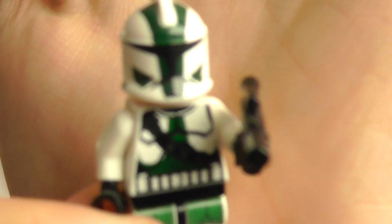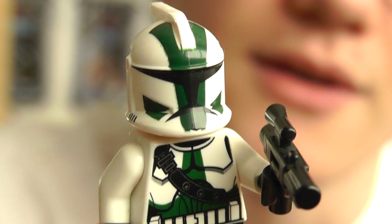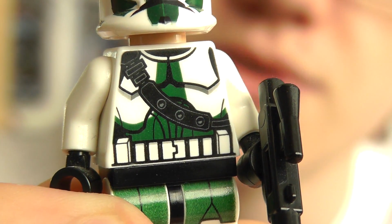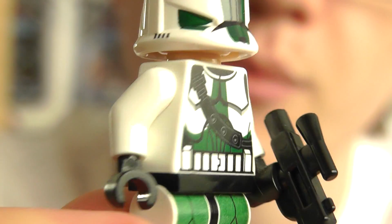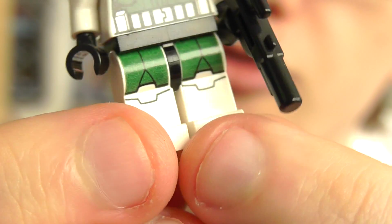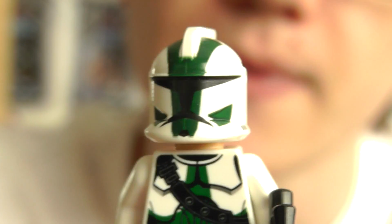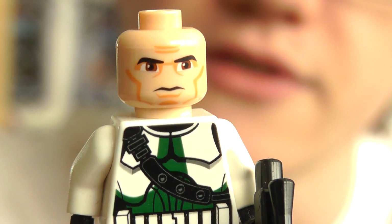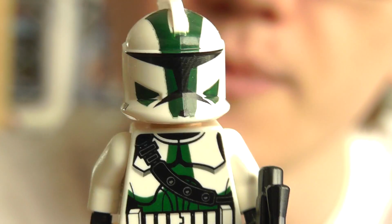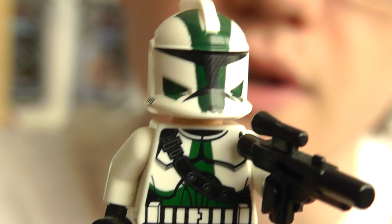He is a clone trooper, so you would assume that he is my favourite figure from this set, but he's not. He is cooler. As you can see, got the markings of the 41st Legion and also the bandolier printed on the front and back of the torso. And of course we've got some armour printing there on the legs as well, and of course on the helmet, which can be removed. You've got a standard clone face underneath. Just replace that like so. And he does of course come with a blaster rifle. It's a really nice figure, Commander Gree.